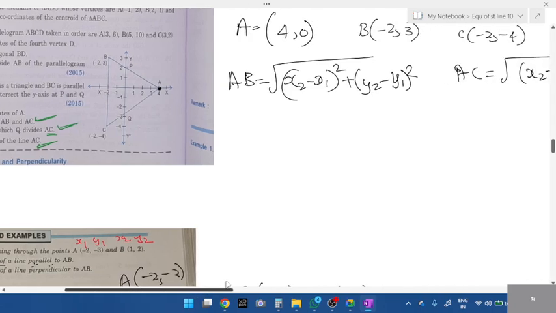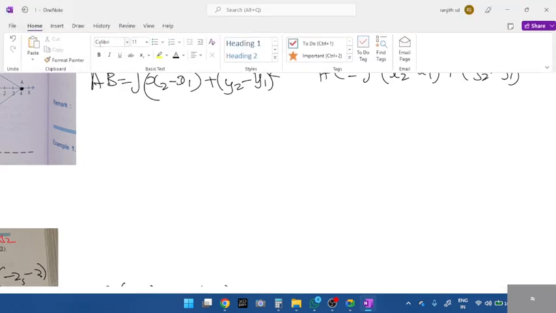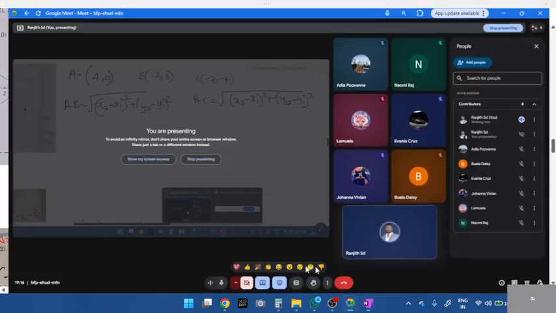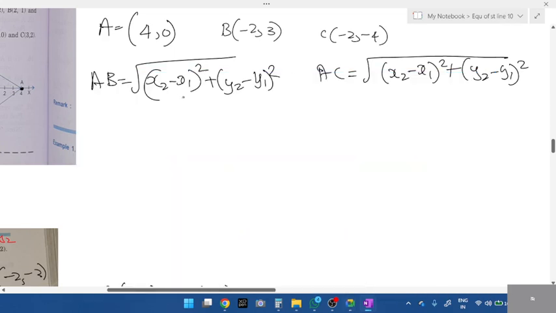Third question. Okay, second one completed. All of you done the second one? Adya done, Lemula, Mariana. Who else is on time? Joanna. Okay. With respect to A, B students, tell me which is x2. Tell me the direct value. X2 is minus 2 minus 4 the whole square, plus what is y2?